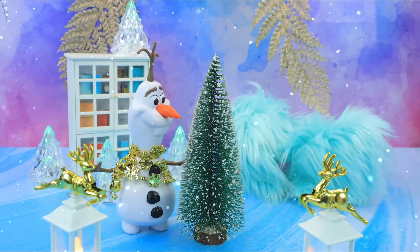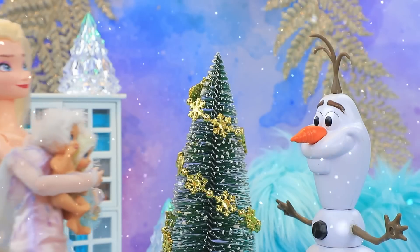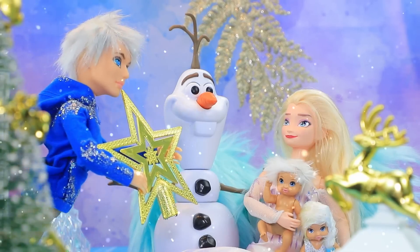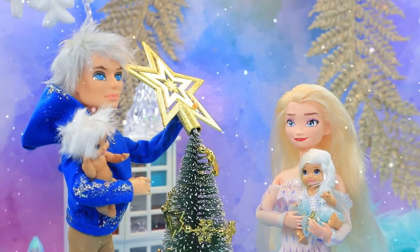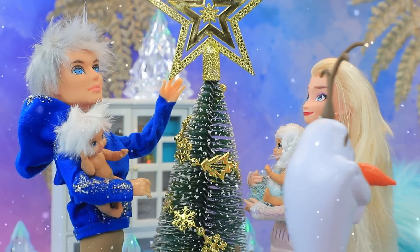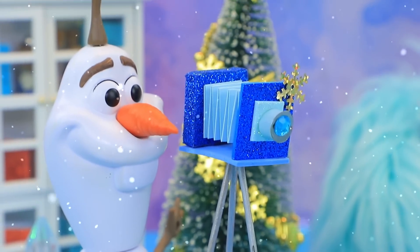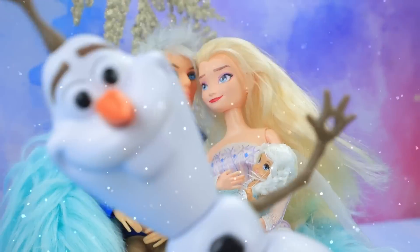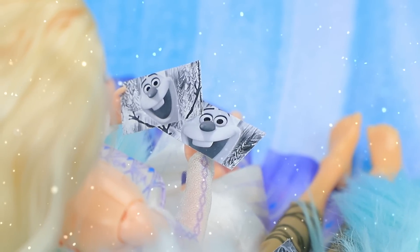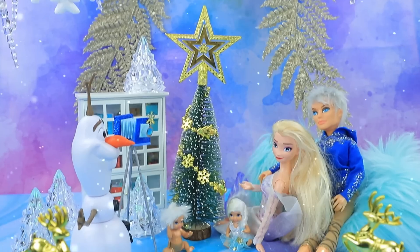La la la la la! My favorite holiday is Christmas. My tree will be the most beautiful. Olaf, thank you! Our final touch is a star. Baby, look — it's so high! We need to take a photo. Where's the camera? Pose — say cheese! Cheese! More pictures! Olaf, you got some nice shots. Yes — who is this handsome guy? Happy holidays!